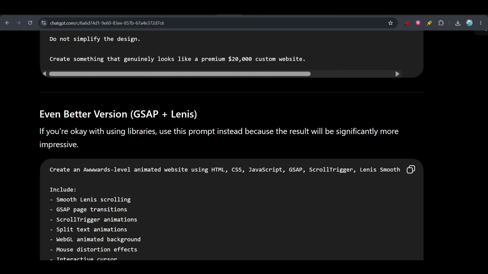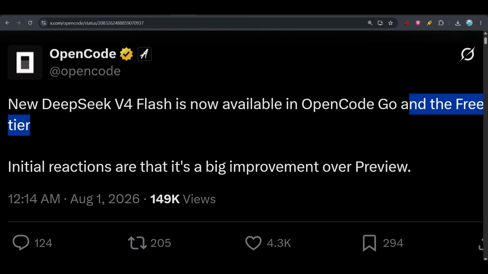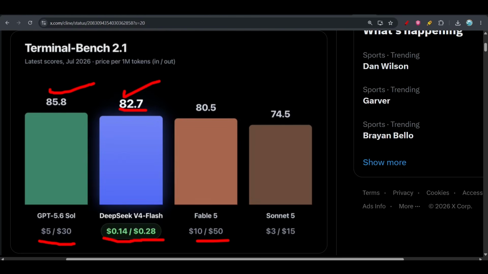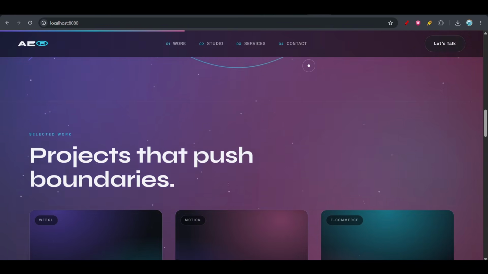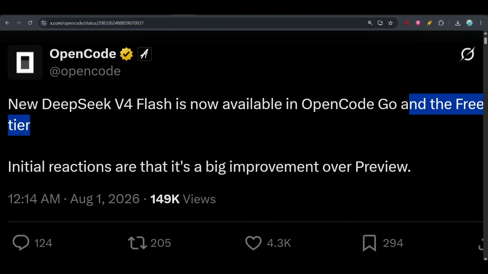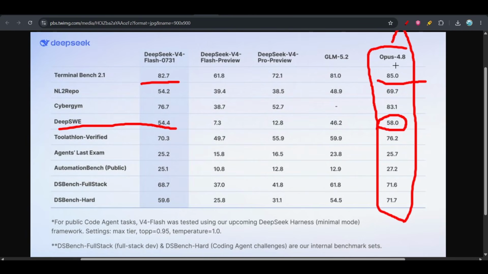Okay, so actually that's why people are more crazy about this new model, because we are getting almost the same kind of performance as the top frontier closed source models. Then why will we pay more for the GPT 5.6 or this Opus 4.8? Because people have been more interested in DeepSeek from the beginning, and also after releasing this Opus 4.8 and GPT 5.6 Luna benchmark comparison, people are now very much interested, and they want to reduce the cost and also the token usage and all other things.